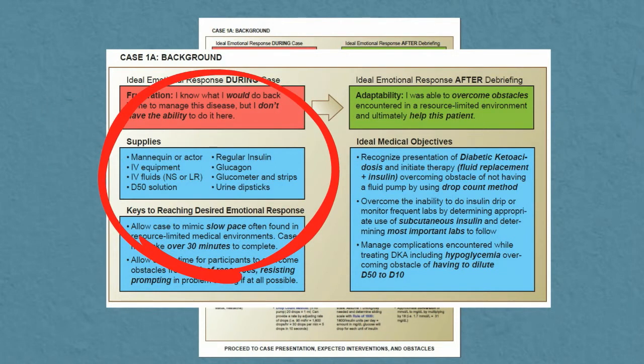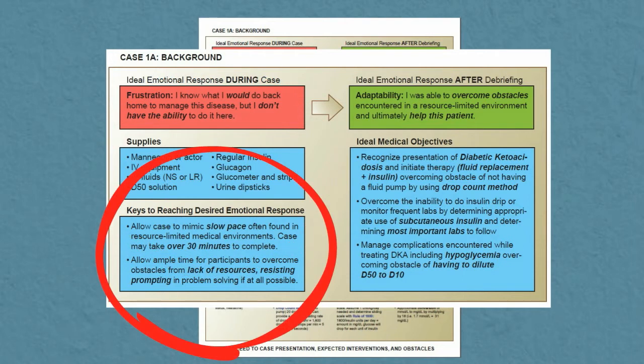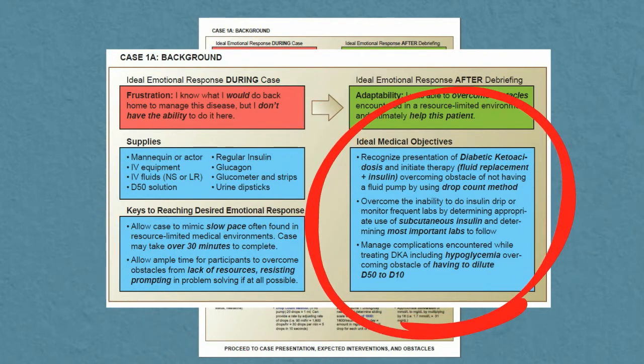This section shows the supplies you'll need for the case. As a reminder, it's not necessary to have the actual medicines, just something that can be used in pantomime or acting, such as water in a syringe or Tic Tacs for pills. This section provides some useful tips for how to attain the emotional response. It's worth looking over before you start the case.